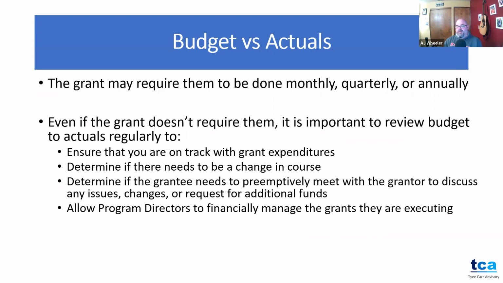It gives them the ability to spend when they need to spend or pull back spending. Maybe they've overspent. Maybe you need to go back to the grantor and ask for more money because you've just had more demand than what you thought. Or the opposite. We haven't had the demand that we thought we were going to have. Let's go back to the grantor and ask for a no cost extension. Grantors don't like to take money back. They've already earmarked it and given it to you. They really want you to spend to the penny almost.